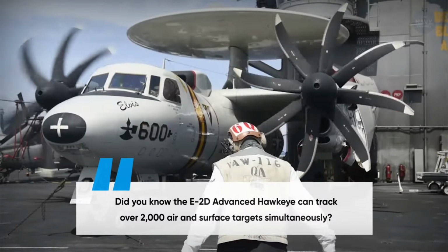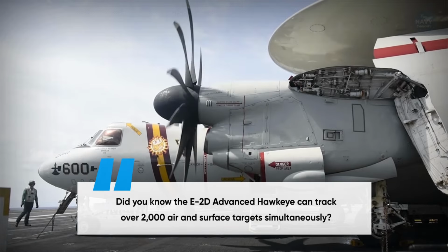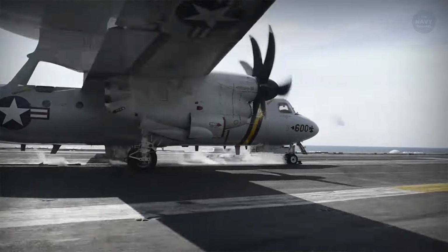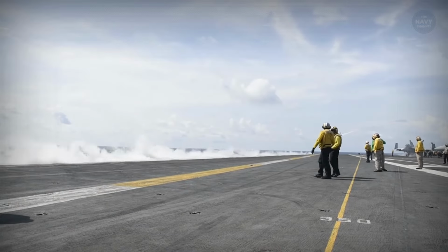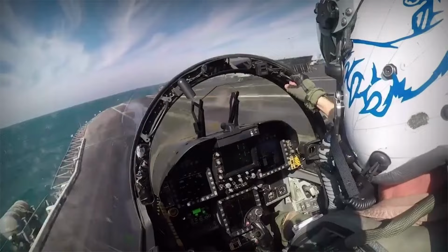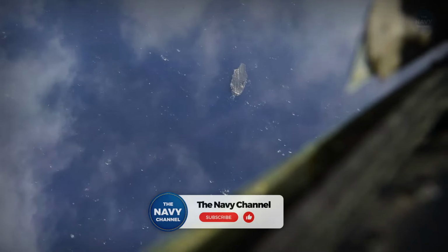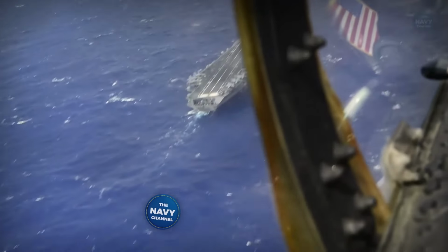In addition to the P-8 and MQ-9, the skies over the Red Sea are also patrolled by aircraft deployed from the USS Dwight D. Eisenhower aircraft carrier. These include the E-2D Advanced Hawkeye, a powerful airborne early warning aircraft that monitors airspace for missile or drone threats, and the EA-18G Growler, an electronic warfare jet designed to jam enemy radars and communications. Together, they provide a critical layer of protection and coordination for both surveillance and strike missions in the region.